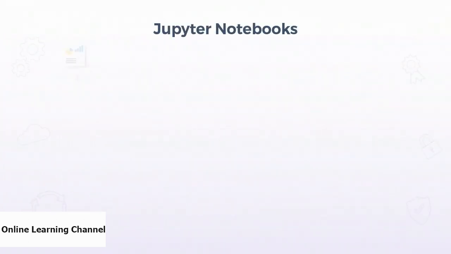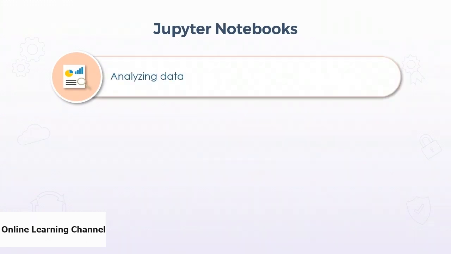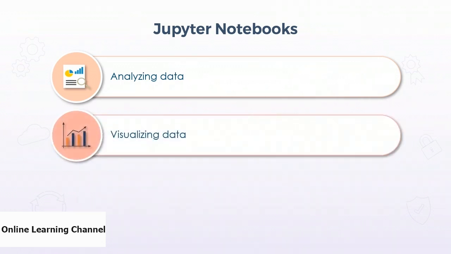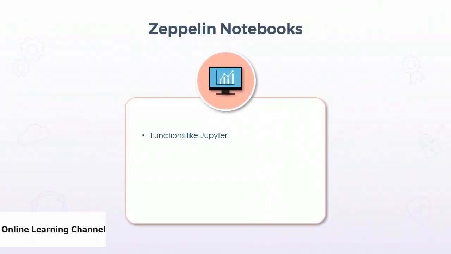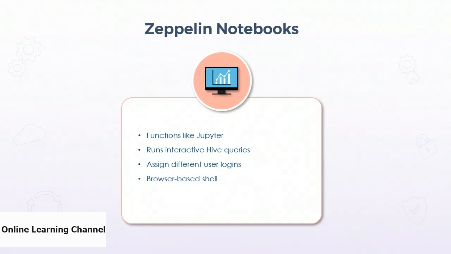Where Power BI is more query and filter based, Jupyter Notebooks allows data analysts to analyze data using what's called a notebook that's programmatic. They can use Python, Scala, or R code to customize visualizations and process data in novel ways to gain insights. Zeppelin Notebooks works much like Jupyter Notebooks, but it specifically works with Hive queries, and you can also assign different user logins to control authorization based on an HD Insight cluster domain. Like Power BI and Jupyter, Zeppelin Notebooks have a browser interface.